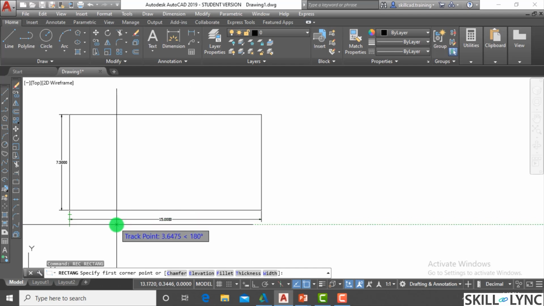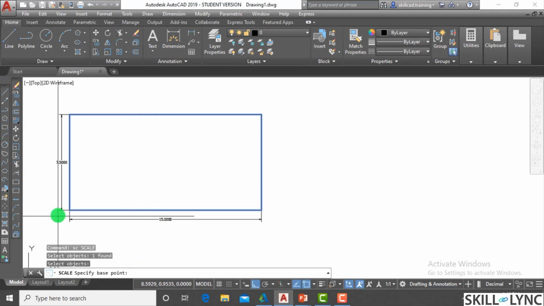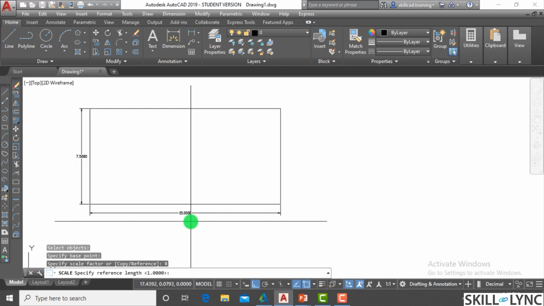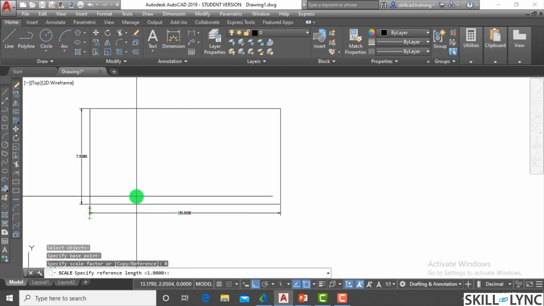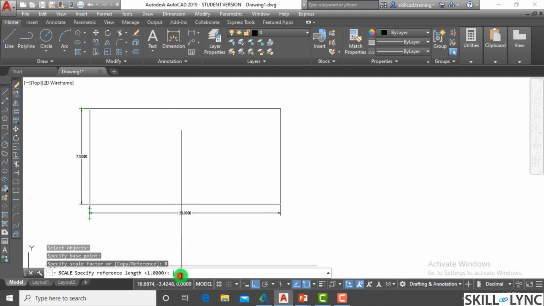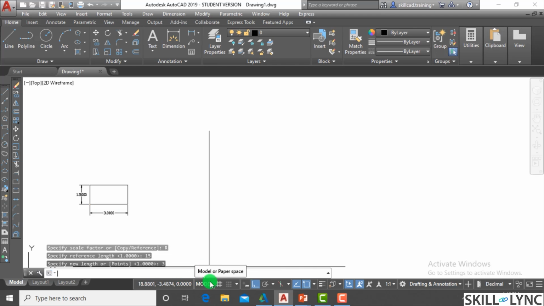Let's say for example, here you have this SC scale, and here you go with the base point here, and you take a reference. So the reference length here is 15 that you want to scale down to 7.5, or let's say 5 units. So automatically this will be scaled as per the scale factor that is calculated. So the reference length is 15 units, and the new length, so we have a point option over here. I don't want to put it there. So the new length is let's say 3 units. So the 15 becomes 3, and other dimension is scaled down in the proportion in which the width has been scaled down.